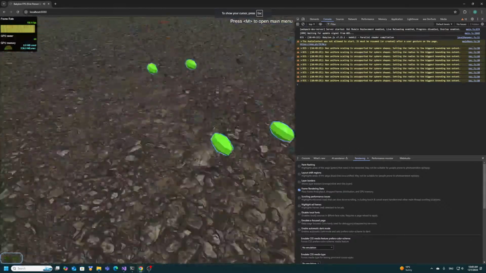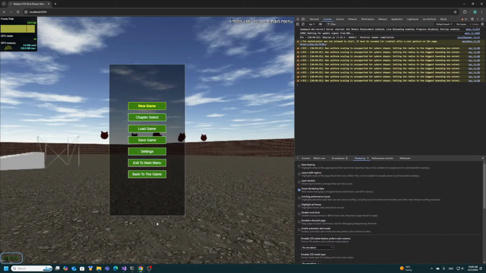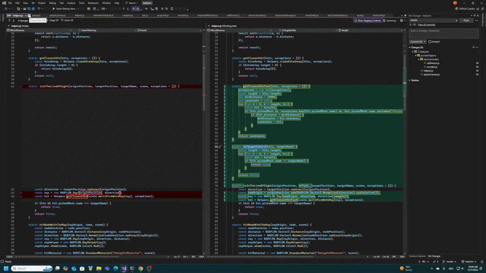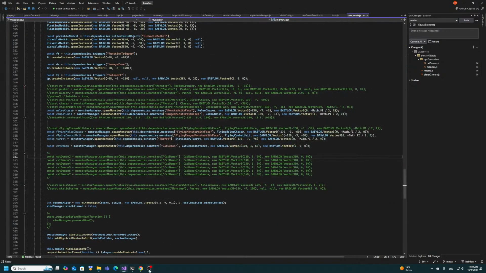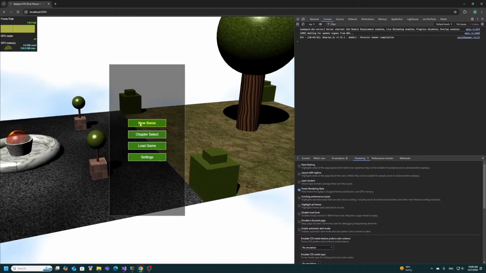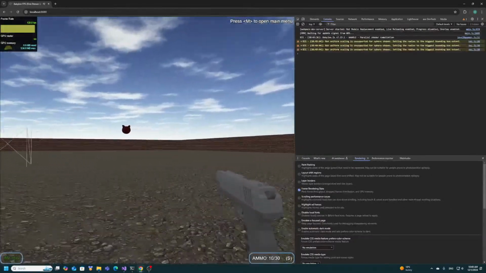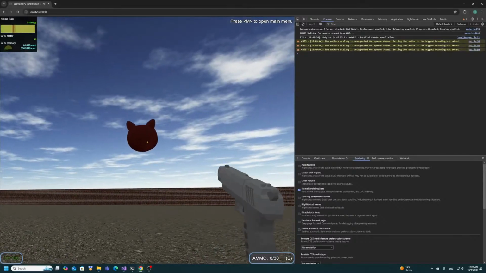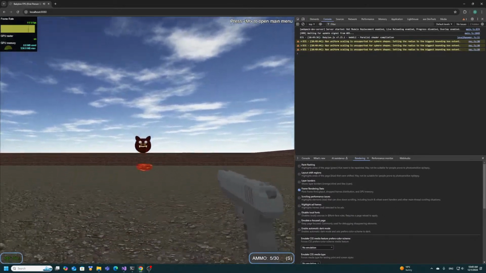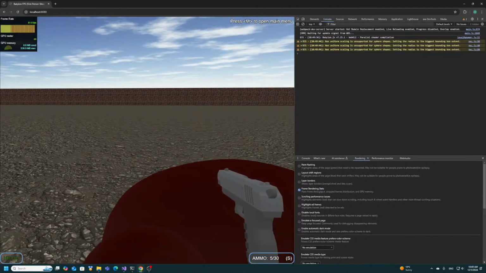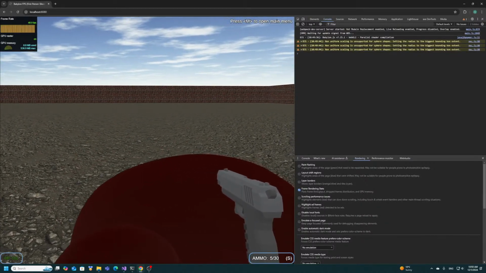So another thing, wait, why didn't it, oh, I need to save, okay. Another performance issue that we observed some time ago: when we're trying to walk into a monster, we see this performance drop.